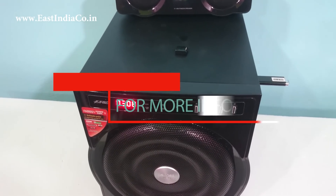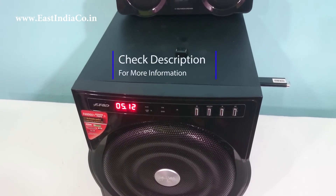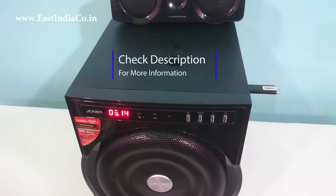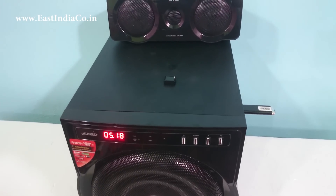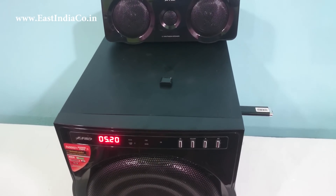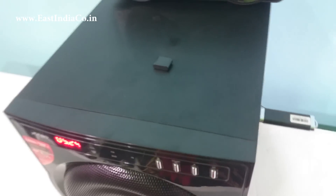So as you heard, the F6000U supports the Eyeball Bluetooth audio receiver and the sound coming out from the speaker is quite good. Since I have connected only one center speaker with the home theater, the sound is quite good and the bass of the F6000U is quite amazing in the range of Rs.10,000.